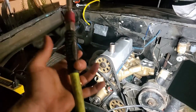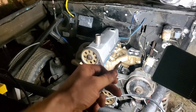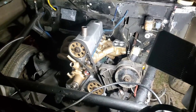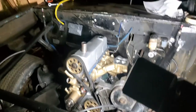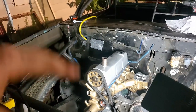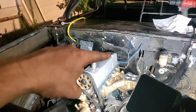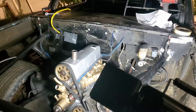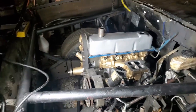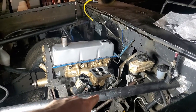So first thing first, I kicked on my air compressor and grabbed one of these air pens — something you can just open up and leave running without holding the button. I put it down inside the tube and taped everything off. I threw a rubber glove in the tube with it, taped that off, taped the hole in the back off, made sure my oil pan bolt was back in, kicked the air pressure up, and it started blowing air pressure out where my tube was broken.